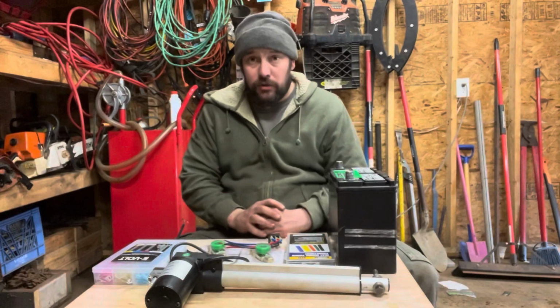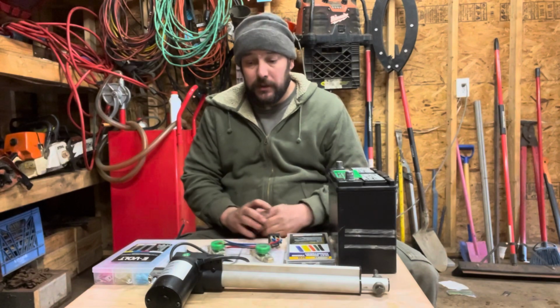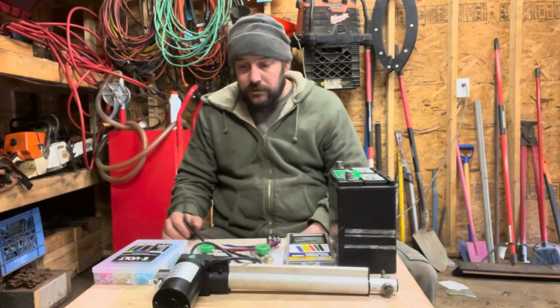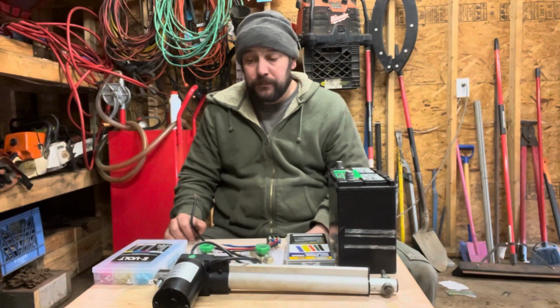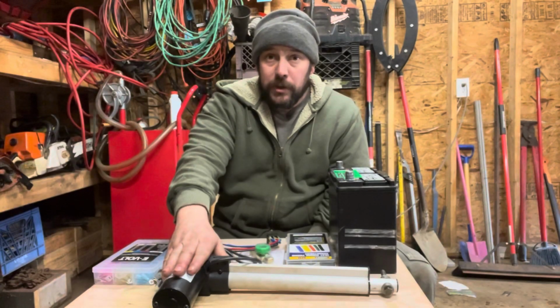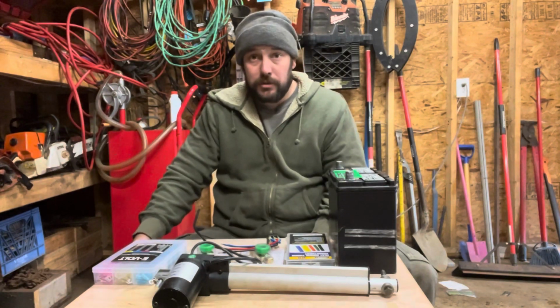Now, while the paint's drying, let's go over the project a little more and I'll give you some more details on different things. So the linear actuator is rated for 675 pounds. It's got a 10-inch stroke. So I actually chose this actuator for a couple of reasons. A, it looked really heavy duty compared to some of the ones I was looking at.